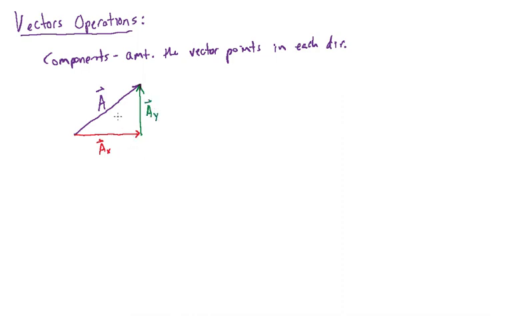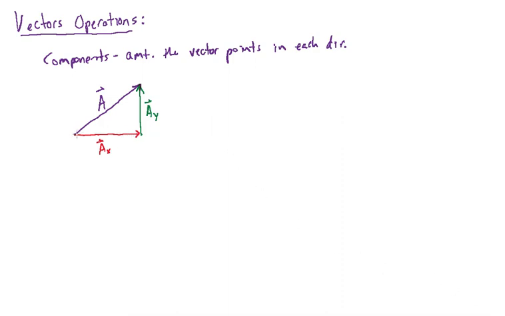And now the purpose of this is, what this basically does is it tells you if you traveled along A, how far would you have moved up, and if you traveled along A, how far would you have moved horizontally. It's kind of like if this was a map and up was north and to the right was east. A sub Y would tell you how much you had moved away from the equator or closer to the North Pole, and this would tell you how far around the Earth you went when you moved this way, because you went basically up and over.